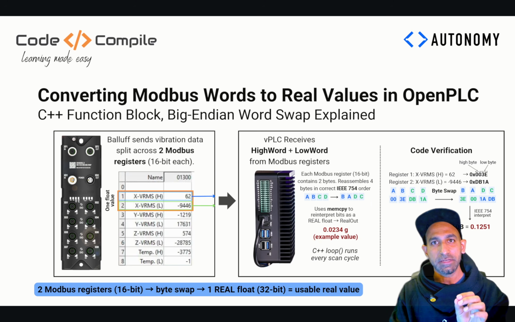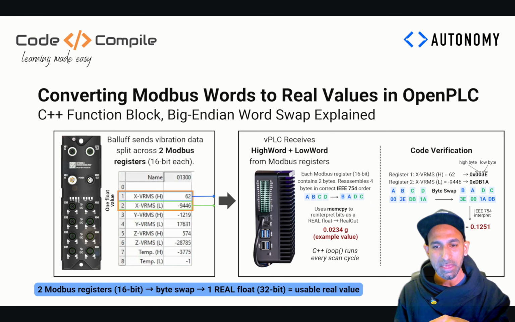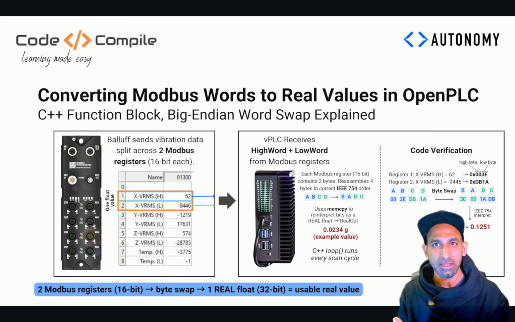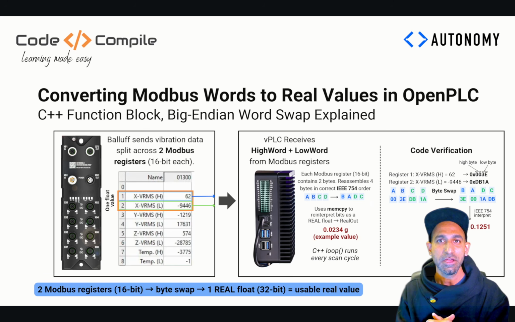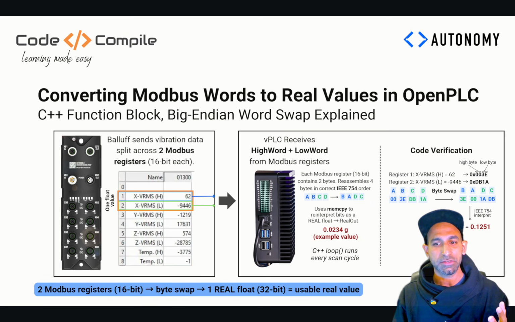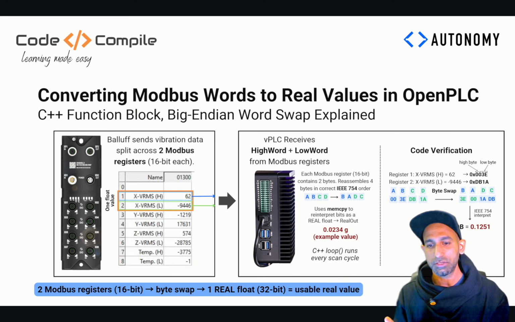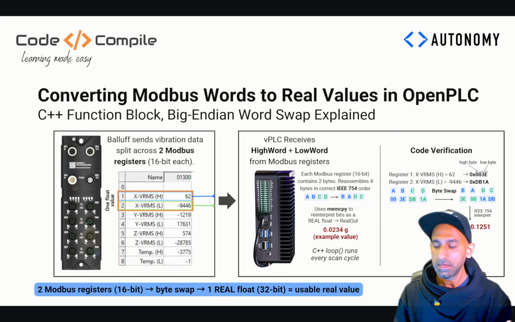The sensor signal data is in big endian format, you can see that the format is ABCD here. We have to swap the bytes. So to read it correctly as a float in OpenPLC, we need to make it BADC. You can see that I've mentioned that here, in which AB is swapped and CD is swapped. When you swap it, you get the proper value. If you don't do that, you will get an incorrect value.